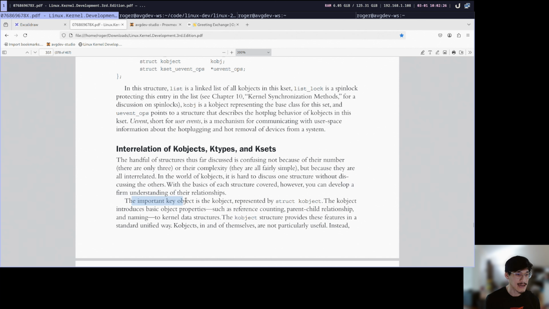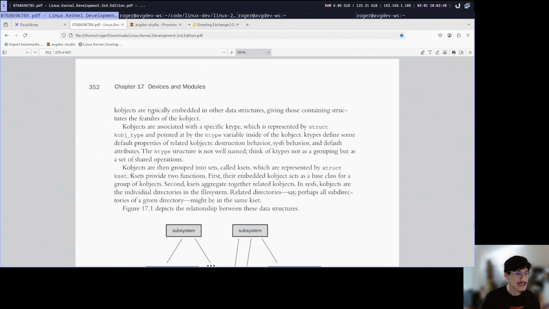The important key object is the K-object, represented by struct kobject. The K-object introduces basic object properties such as reference counting, parent-child relationship, and naming to the kernel data structures. The K-object structure provides these features in a standard unified way. K-objects in and of themselves are not particularly useful. Instead, K-objects are typically embedded in other data structures, giving those containing structures the features of the K-object.